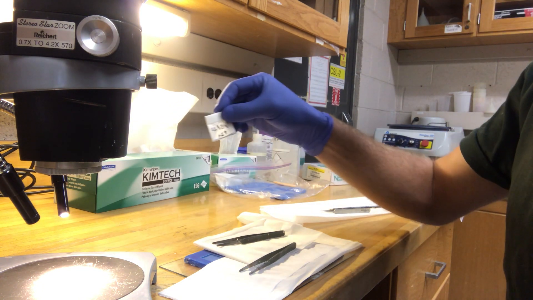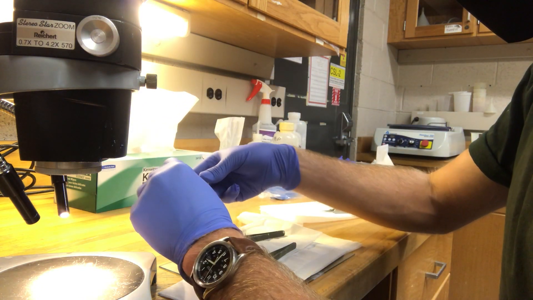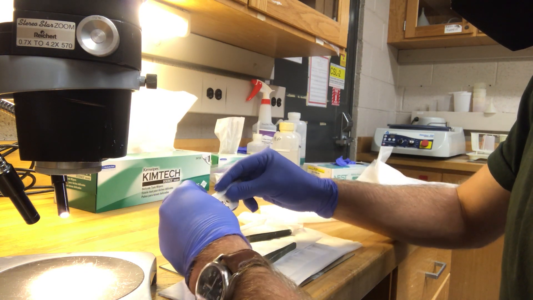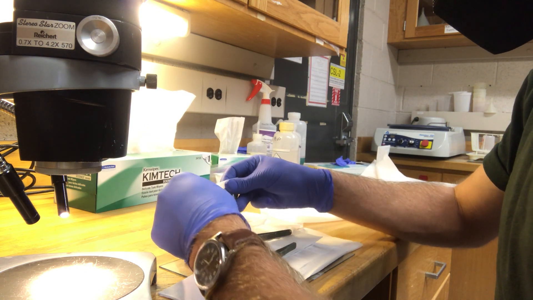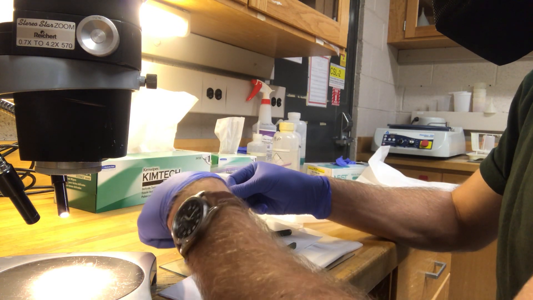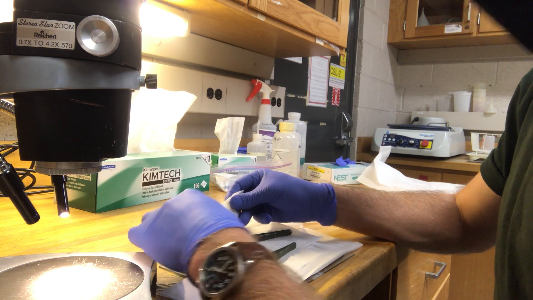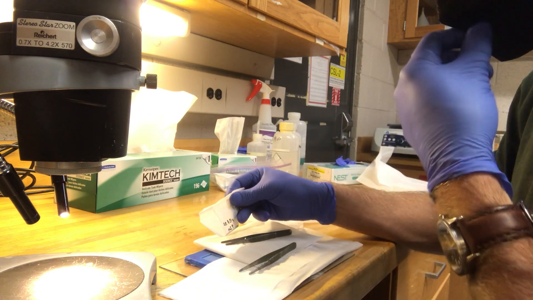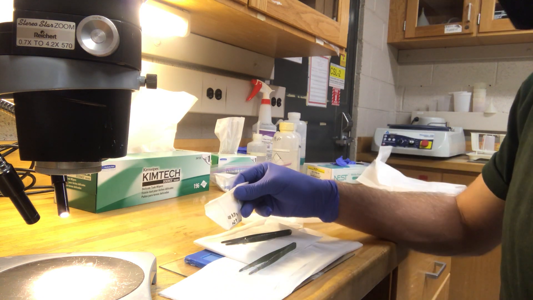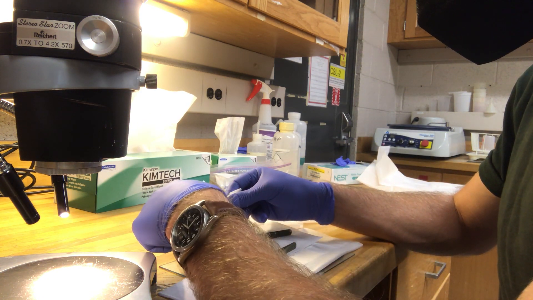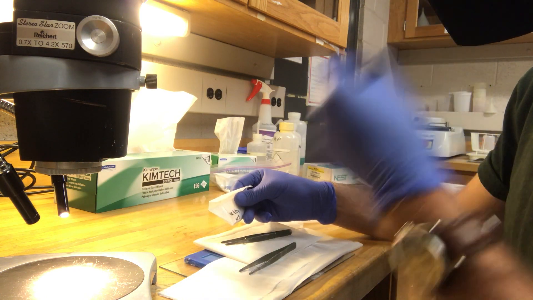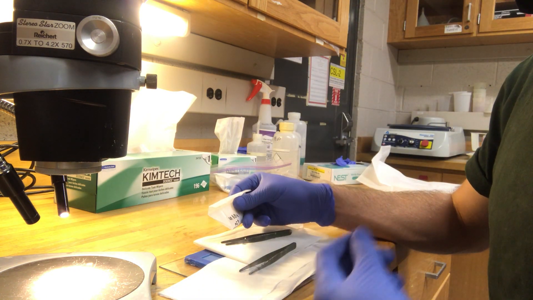Then we take our separated apatite and unfurl it. You want to gently pour it out into that little area. Make sure you don't pour it too steeply so they pile in one area. You want to kind of gently tap it so they spread out. Then we can use the paintbrush to separate any lumps or chunks, because once the apatites stack on top of each other or make these little piles, they're actually really hard to count.